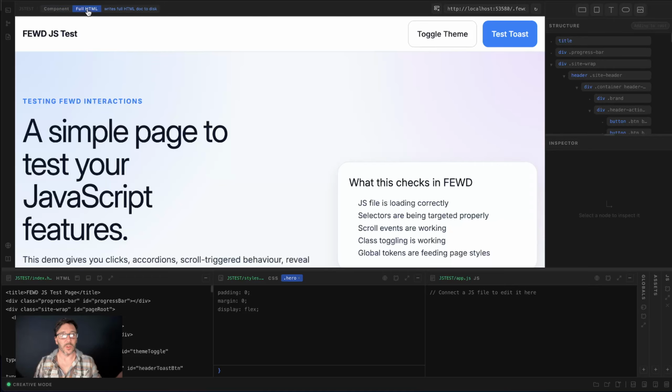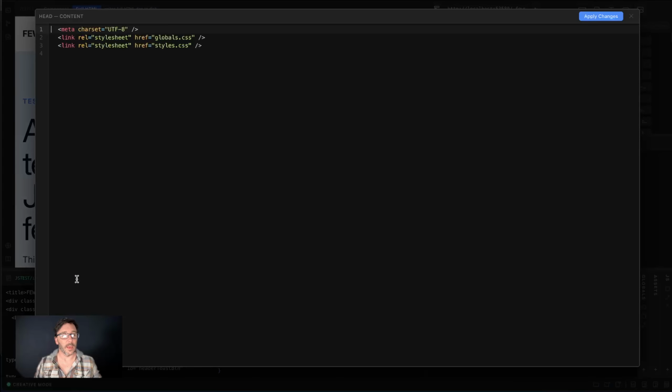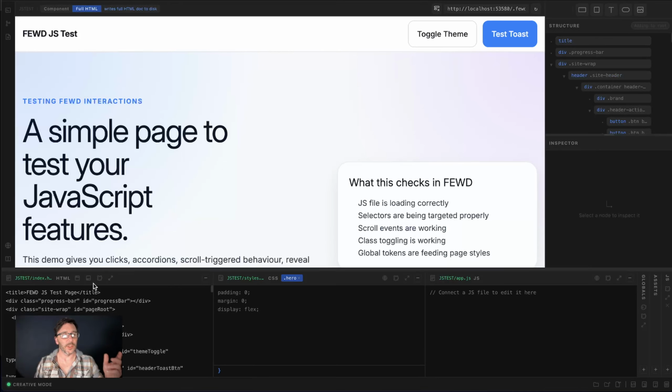But then we've also got full HTML because that will add the head and the bottom script where you can place JavaScript. Okay, so this is a development since the free version that you'd have been playing with. That was a little bit faulty in that regard, which someone has asked me about, and I need to get back to you. I can't remember who it was. It might have been Mark.